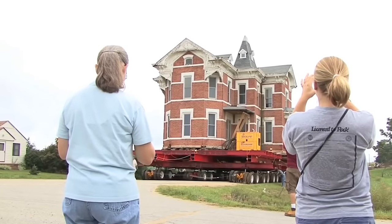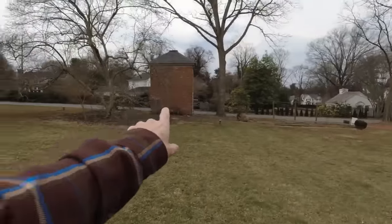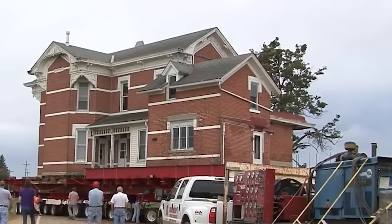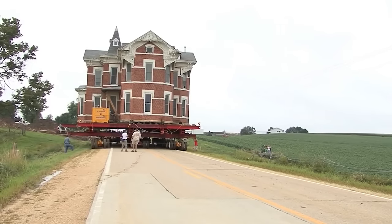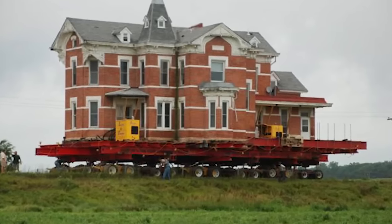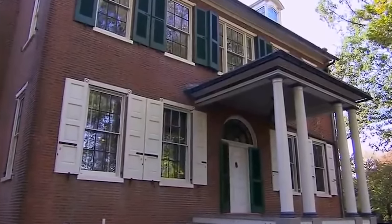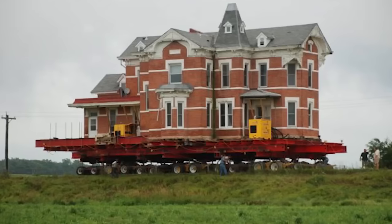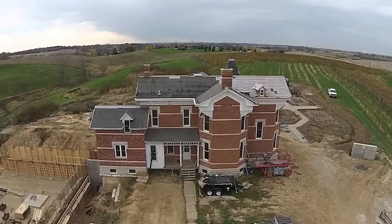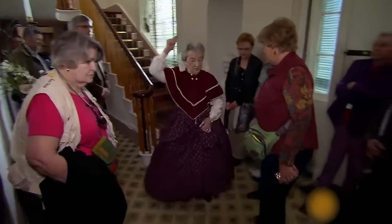When this happened in 2009, it was a slightly unprecedented thing because, as the movers of the house would reveal, there have been people who have moved houses short distances, but in this case they needed to move it several miles away, which at the time had never been done before. There was a lot of rigging for both the truck and the house, and equally important was the route — if they had to go over a bridge, the mission would be a no-go due to the heaviness of the load. They were able to get it where it needed to be and made plenty of headlines, though the cost of the move was, let's just say, a lot.